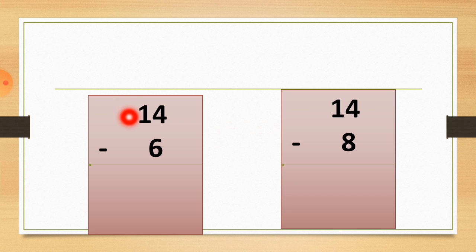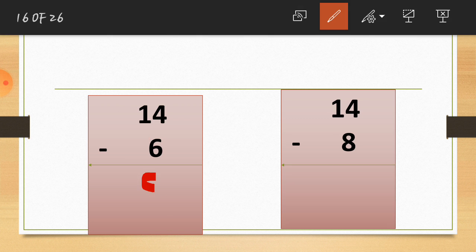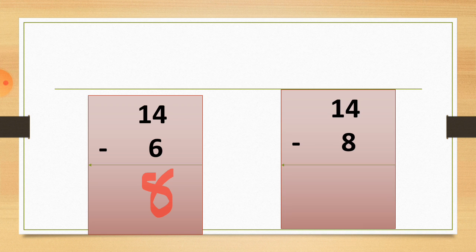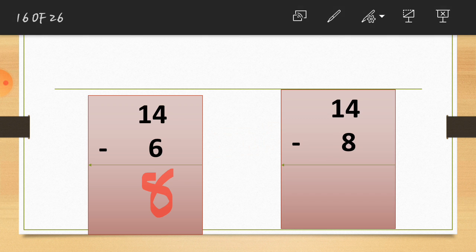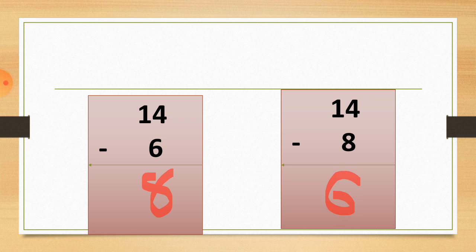Here is 14, the answer we got. Now here, students, make 14 circles in your book and then cut 6 circles from it. So you will get 8. So I write 8 here. You will definitely get only this answer, no different answer. Now here I change: here is 6, I take here 8. So I hope you can now easily write down which answer will come here. So you have to cut 8 from 14. So here we get 6. Just make 14 circles and cut 8 circles from it. So you will get this number.